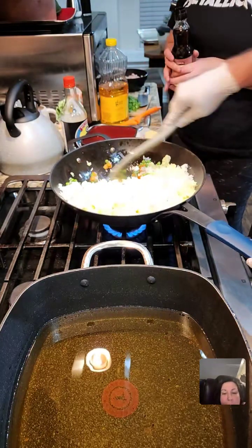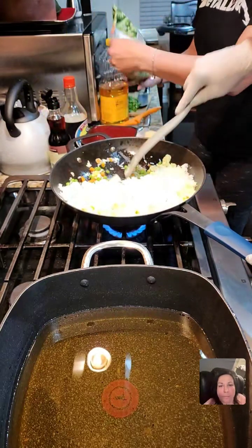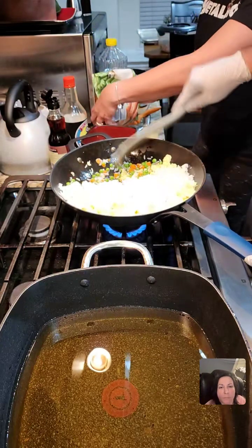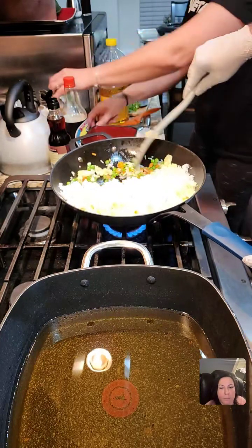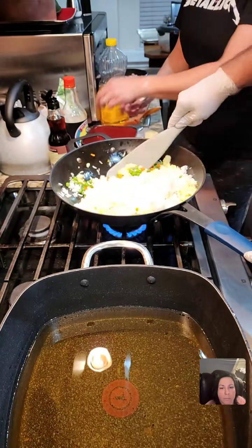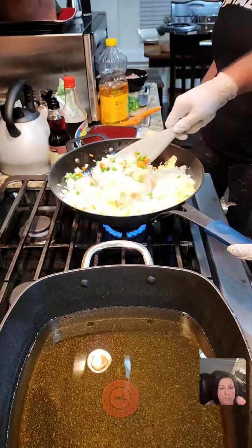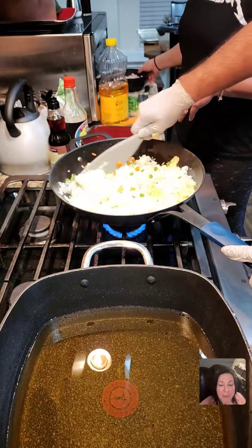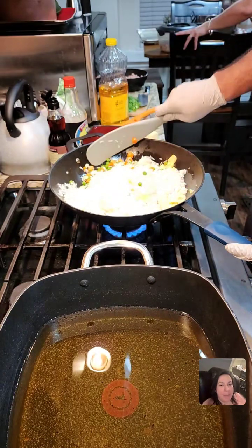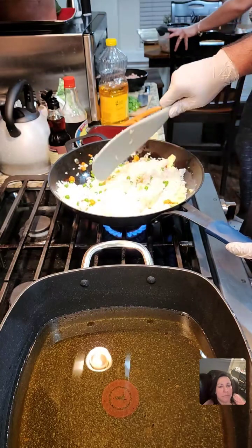So all I'm doing is I put the peas and the corn on the side just to heat them up a little bit, because we didn't take them out in time for them to thaw out. Put the stuff in. Are you going to cut up an onion and put in there? No onions. I don't put onions in mine. Green onions. Yes, I'm sorry. We do put green onions.